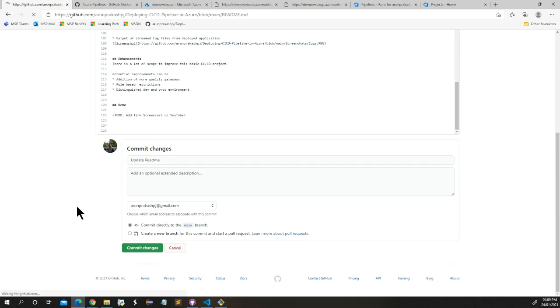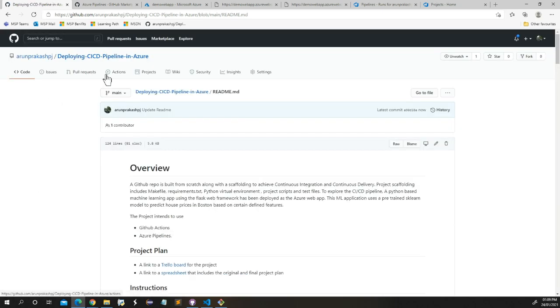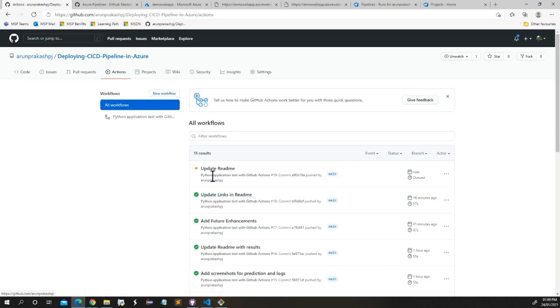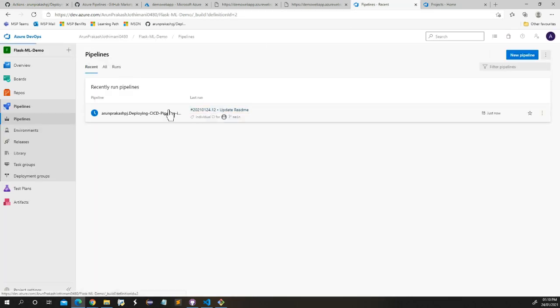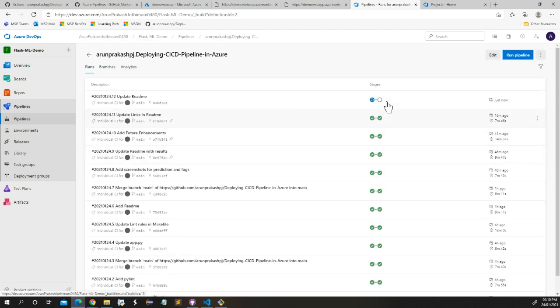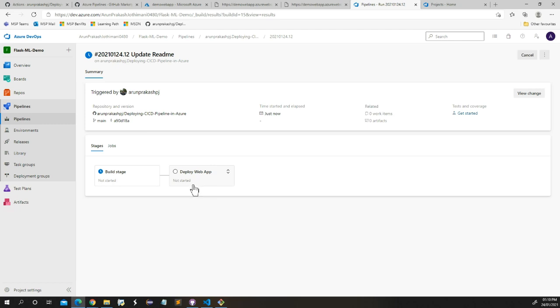Now it will trigger both my GitHub Actions and my CI/CD pipeline. You see that's triggered and it's running. At the same time, if you come here, it started running. If you go here, you can see the build stage and deploy app running.